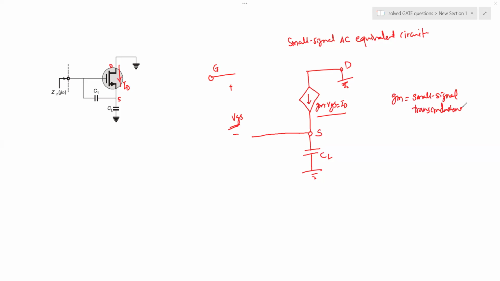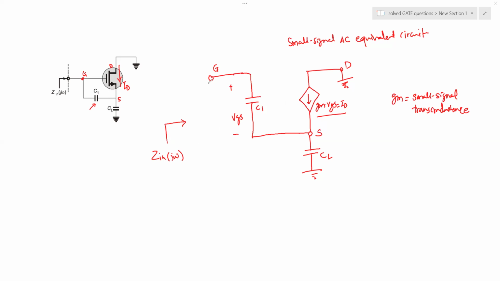Okay, so we are good here so far. VGS is here. Okay, good. And then you have gate and source, but from the gate pin to the source pin, you have another capacitor, that is C1. So let's draw that capacitor here, that is your C1 capacitance. And now we are looking into the circuit like this, and we have to determine Zin of jω. So that is the input impedance of the circuit.